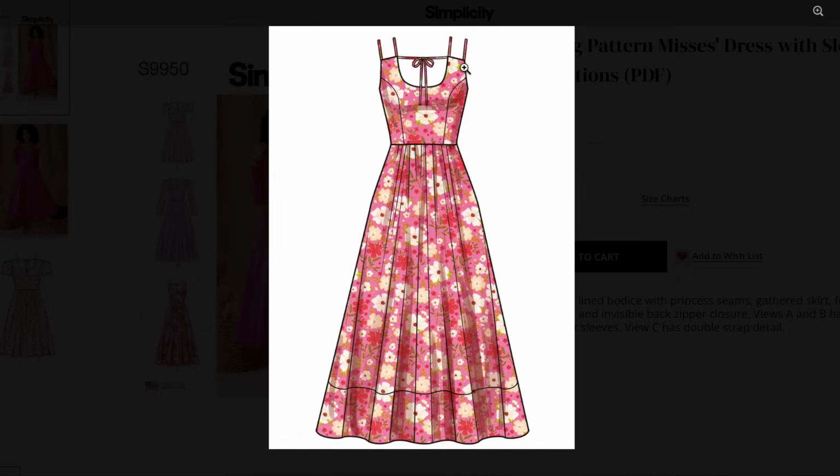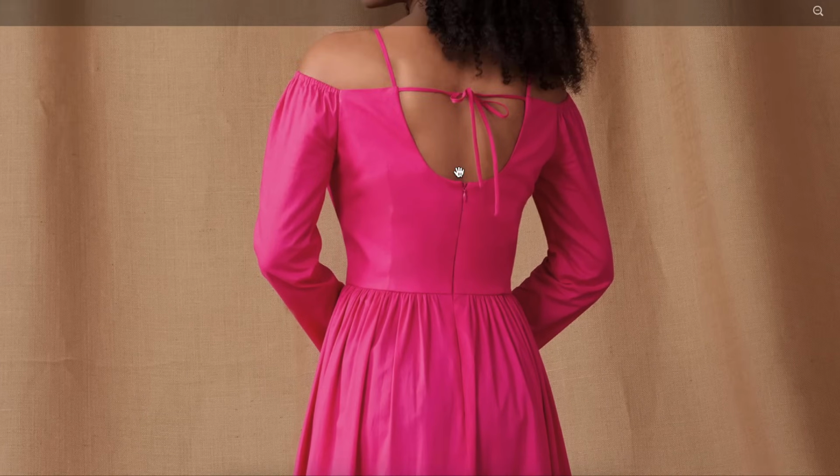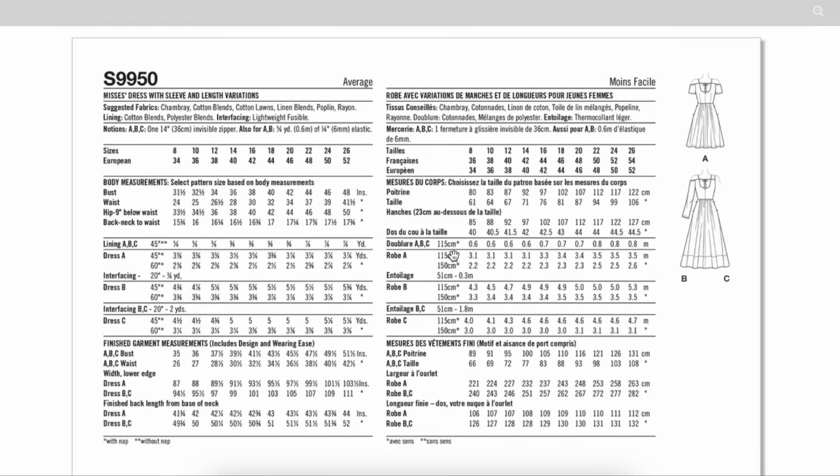And then this one's super cool. So it doesn't have the little sleeve detail. It's got 2 straps instead. This looks very, very expensive. Very rich, very expensive. And then we've got the ties again with the zipper in the back. I'm assuming you would tie this once and then never mess with it again. You just slide it on over your head and undo the zipper. But yeah. Depending on the fabric that you chose, man, it could look like a $300 to $500 dress for sure.